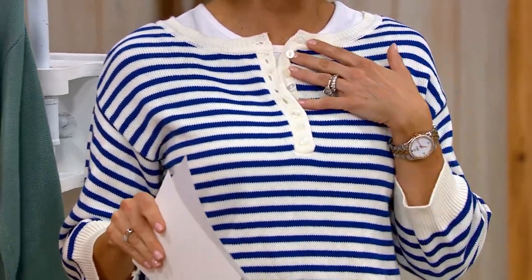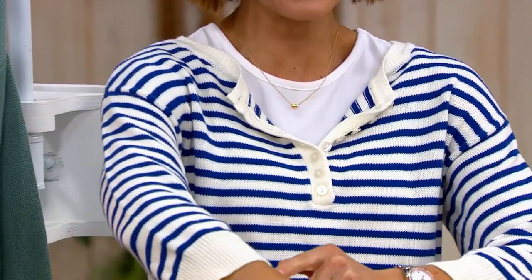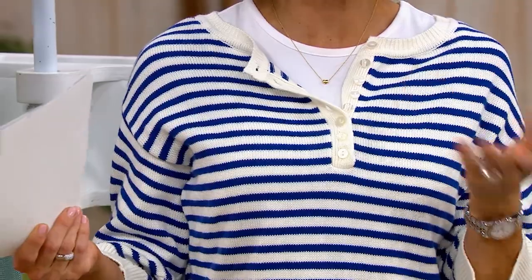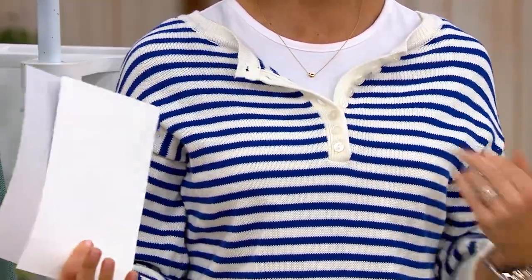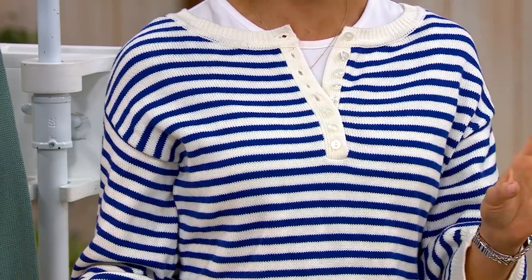The buttons on the neckline really do work. I threw on that Denim & Company tank under it. It's a fun elbow sleeve that you don't often see in sweaters, which is why it's a true, legit summertime sweater. It's an ideal layering piece for tees, tanks, and camis. If that's too layered for you, you do you.